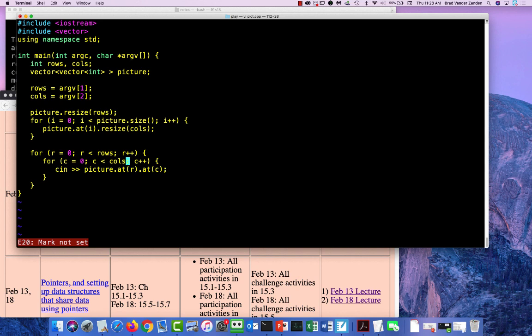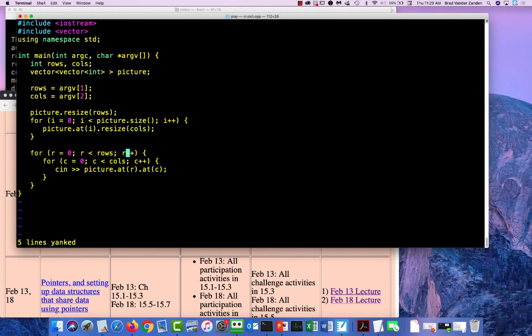Okay, now I should probably also print it out at the end. So I'm going to copy this set of code right here because it's essentially what I need, paste it, and then I'm going to modify it so it prints it out. And in case you all haven't seen this command, what I'm going to do is type 5YY. You can't see it, but at the bottom you see 5 lines yanked.